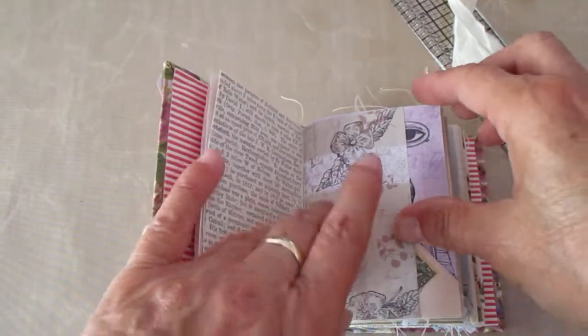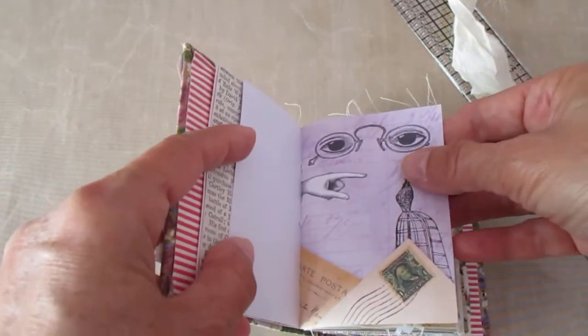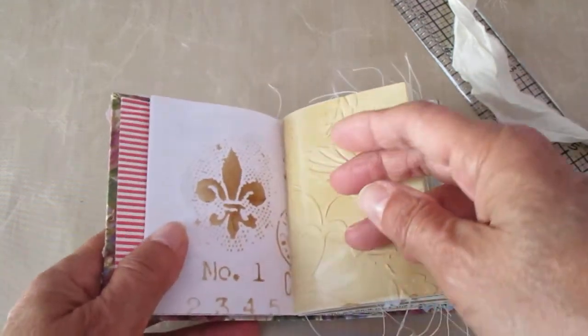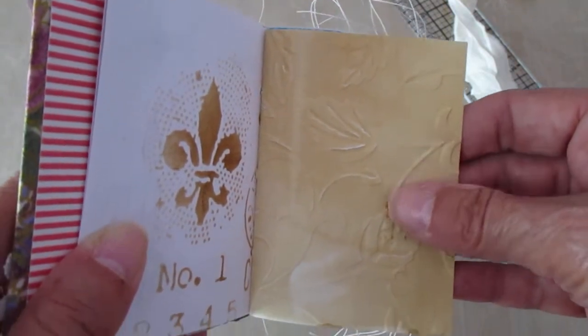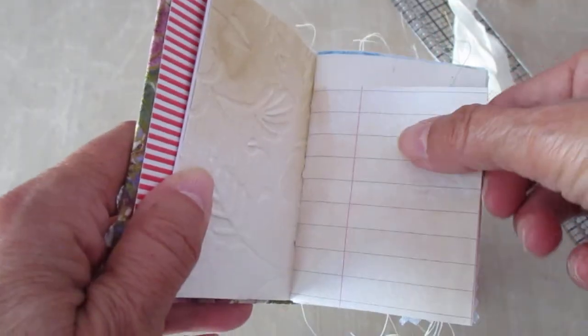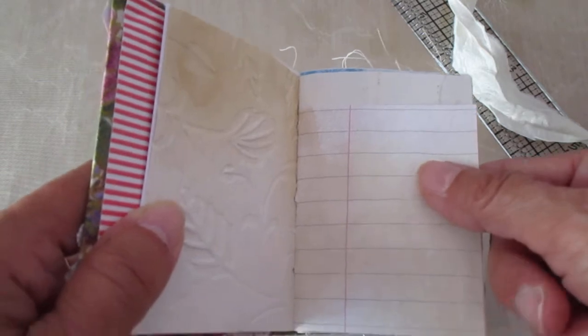Another scrapbooking paper here, just from a very small book. One of my digital images. Stenciling. This page has been dry embossed, this coffee stain page, dry embossed with sort of leaves. And that is from a ledger book.